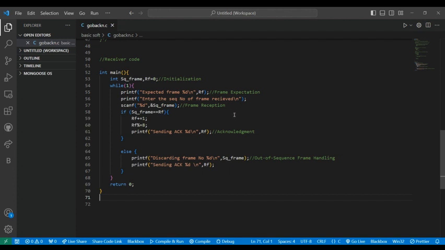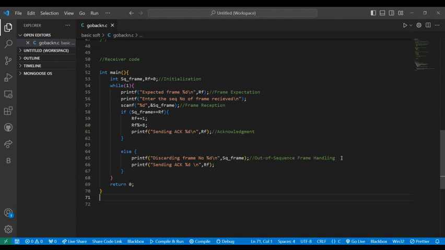Next up, we have acknowledgement, wherein if the received sequence number matches the expected sequence number, the receiver acknowledges the frame, which means it is a correct in-sequence frame. Now, we have out-of-sequence frame handling, which applies if the received sequence number does not match the expected sequence number.